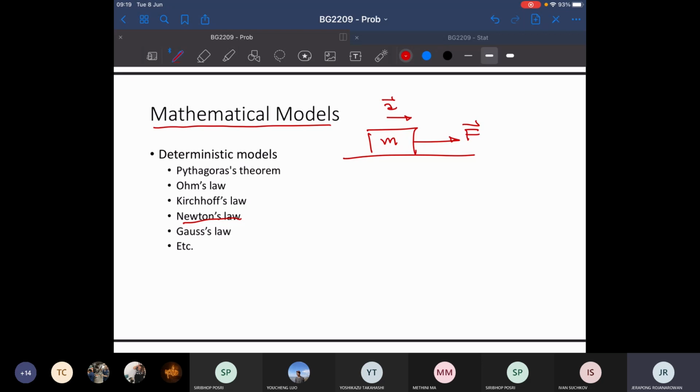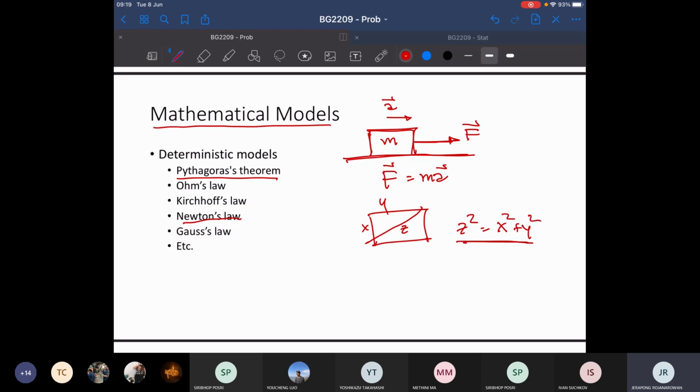So in this case, we are not actually getting the box and the rope, putting it on the floor and doing it. We're basically going to draw it on the board and then use it to analyze. So when we study the Pythagorean theorem, for example, you have x, y, c, right? c squared will be x squared plus y squared. This is the Pythagorean theorem, right?